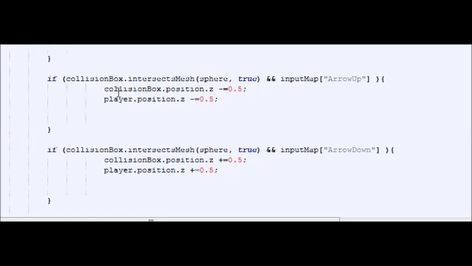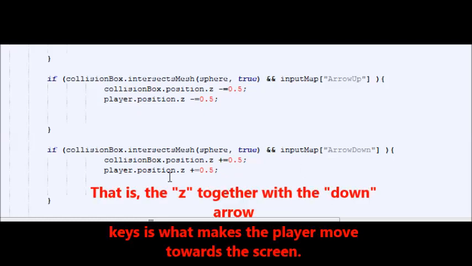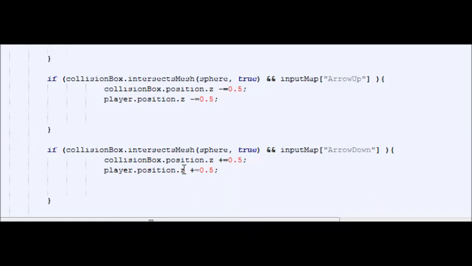The same is true if the player and his collision box run into the sphere and the player is coming towards the screen. Once again, the player will not be able to just walk through the sphere because the sphere is a solid object. And once again, don't forget, the player and collision box are pretty much one and the same. And later I'll show you how that works too.